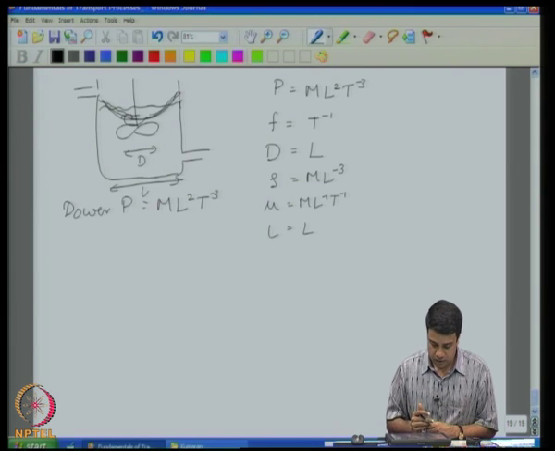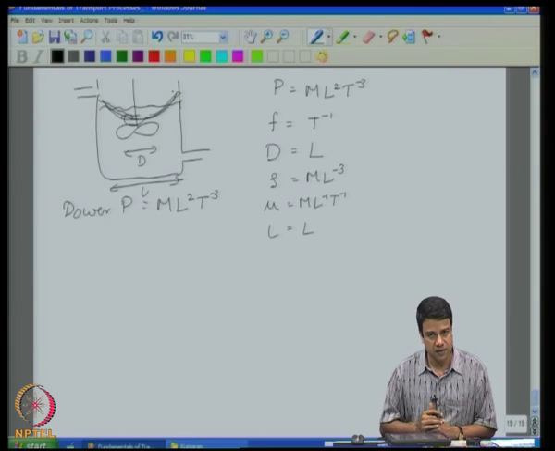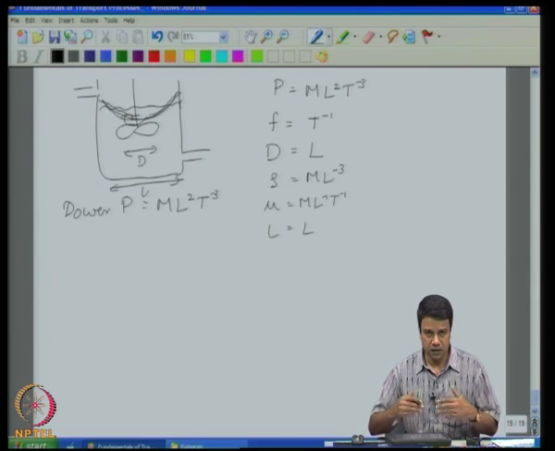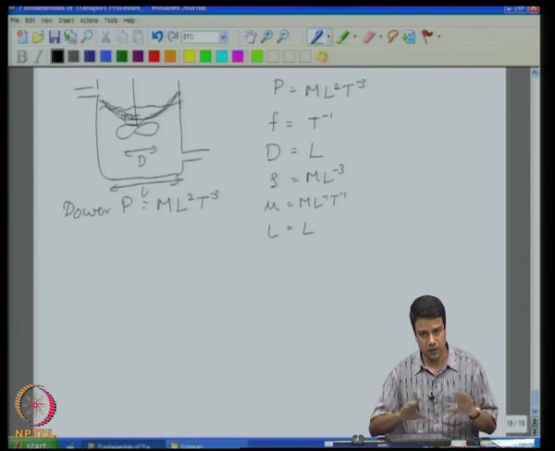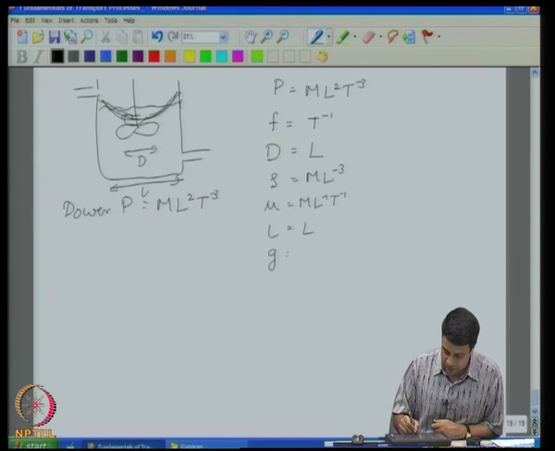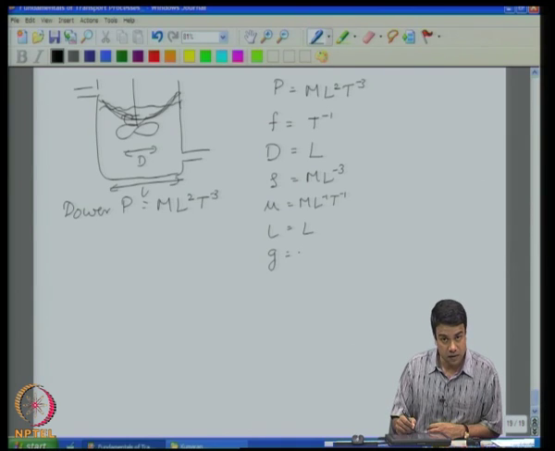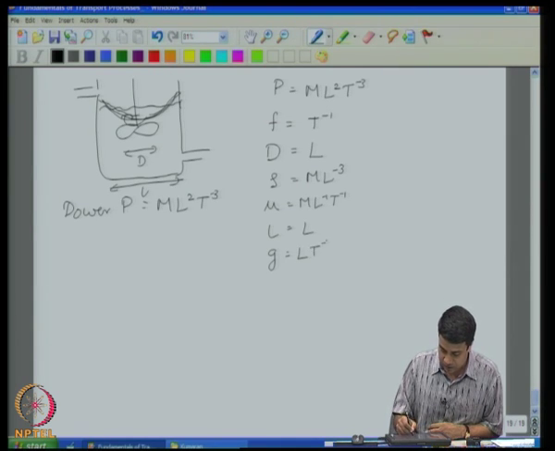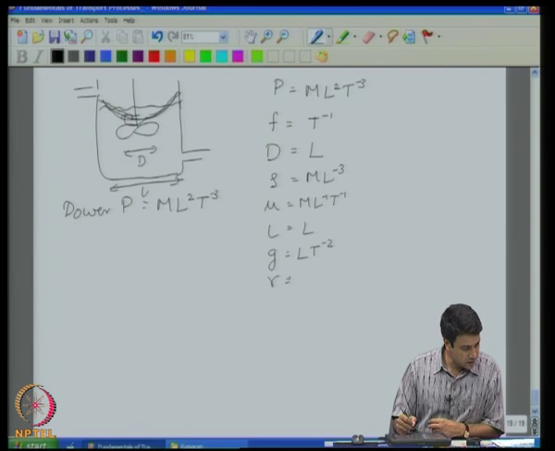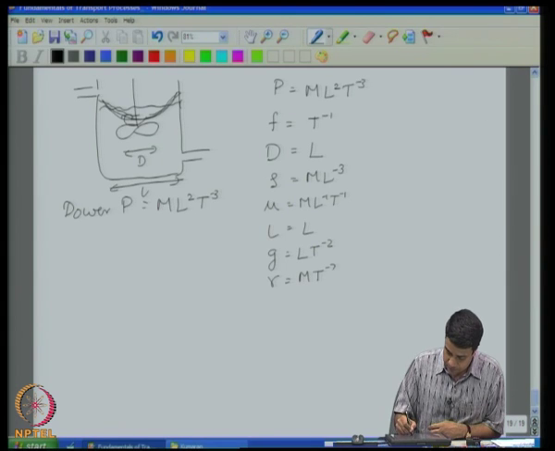This is determined by a balance between gravity, which tends to make the surface flat, the inertia and the centrifugal forces which tend to push the fluid away from the surface, as well as the surface tension. So, it could depend upon gravity, which is an acceleration, rate of change of velocity, L t power minus 2, and the surface tension gamma, which is m times t power minus 2.